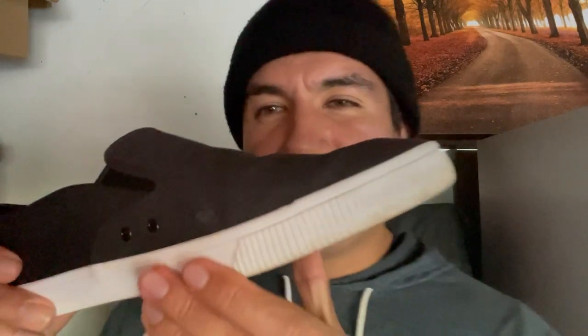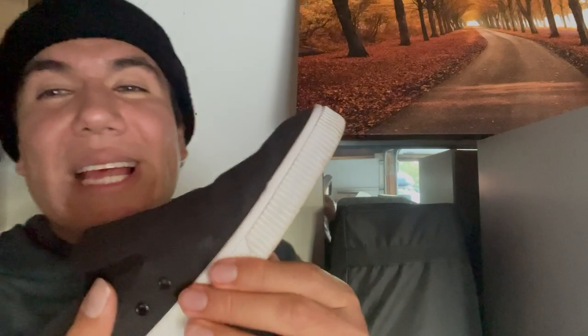Once you get used to it and build that callus, the shoe overall is fantastic — no problems at all. Very casual look like Vans, you can wear it with whatever, pants or shorts, you're good to go. That's probably the only con. Now the pros: very affordable, great price, can't beat it. TOMS always has deals — at minimum 30% off, their go-to is 35% off, and sometimes you get lucky with 40% off. The sole is very comfortable — they use OrthoLite high-rebound cushioning.